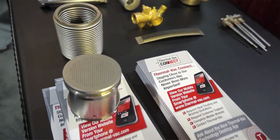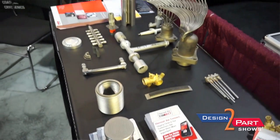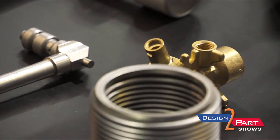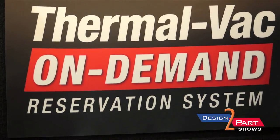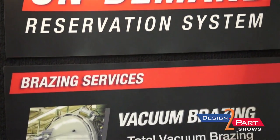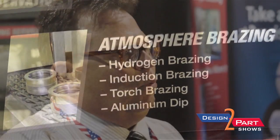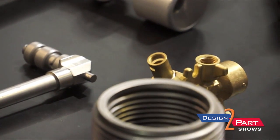Brazing is a joining process. We use several different processes to achieve that. The differences would be how the heat is applied to the braze joint. The first being vacuum brazing — we braze in a vacuum chamber and can handle parts up to 3,500 pounds. We also do induction brazing, which is an electrical heating process. If you've got a fully heat treated part and you're going to braze two sections together, you might use induction braze because you don't create a large heat affected zone and change the properties of your heat treated part.